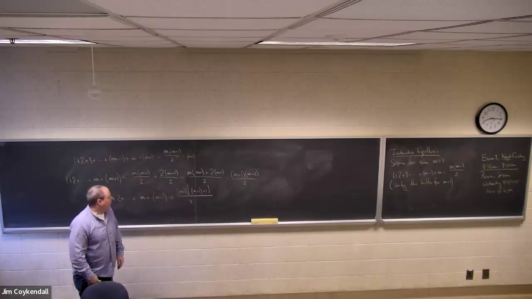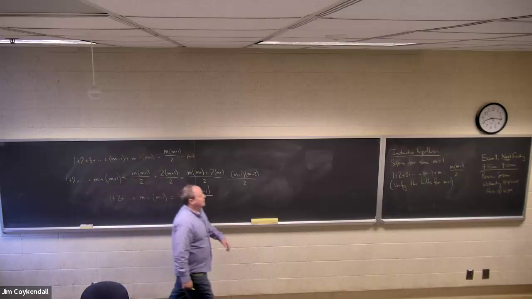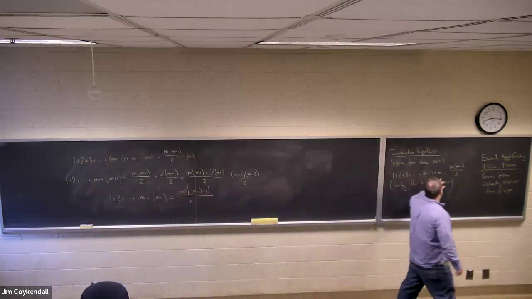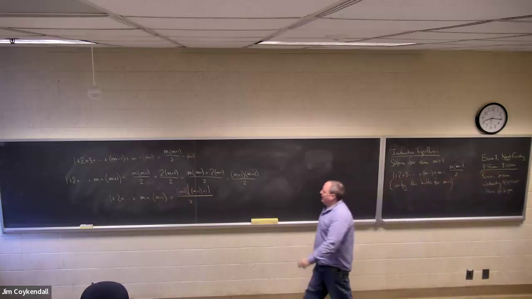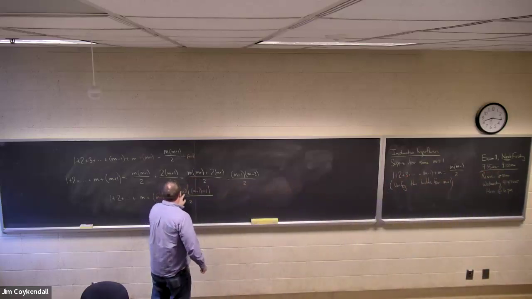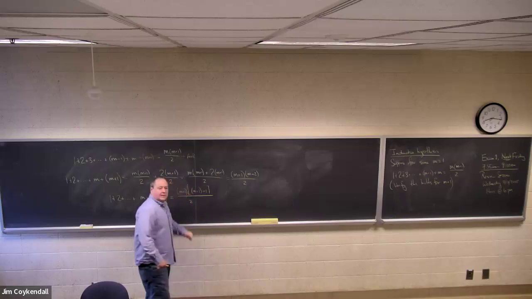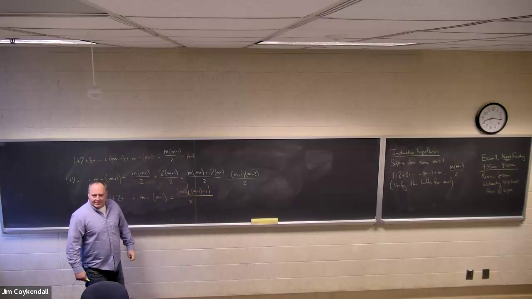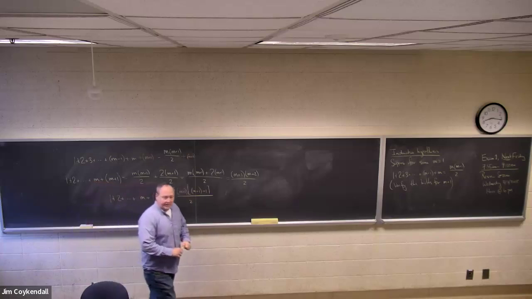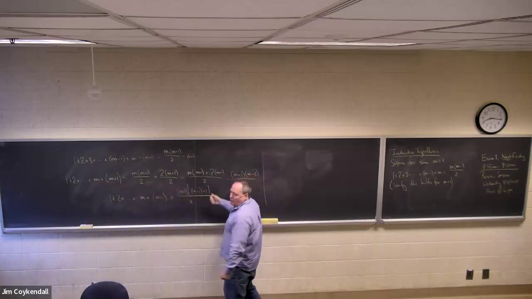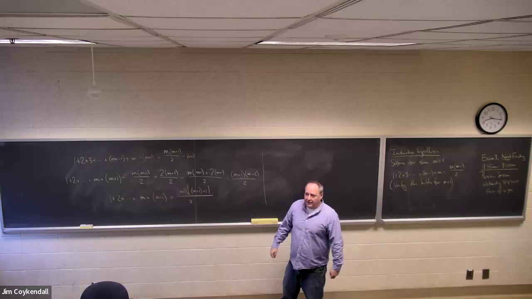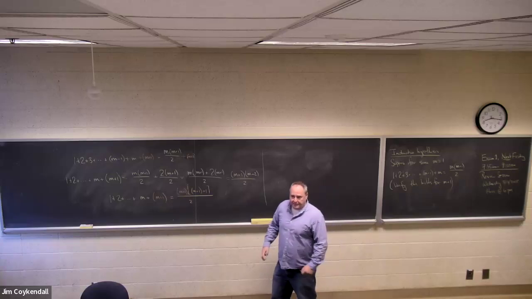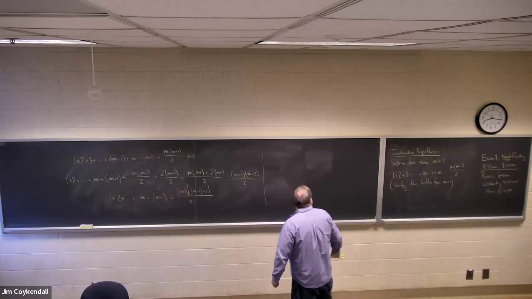Notice the formula holds again, right? Because what my formula says here, the inductive hypothesis, is to add it up to m you just take whatever this is plus the next integer divided by two. And that's exactly what happens here. You go up to m plus one, this plus the next integer divided by two. So by induction, this formula always works, right? Because if it works for the rung m, it works for the rung m plus one, and we've shown that the bottom rung holds. Okay, any questions?